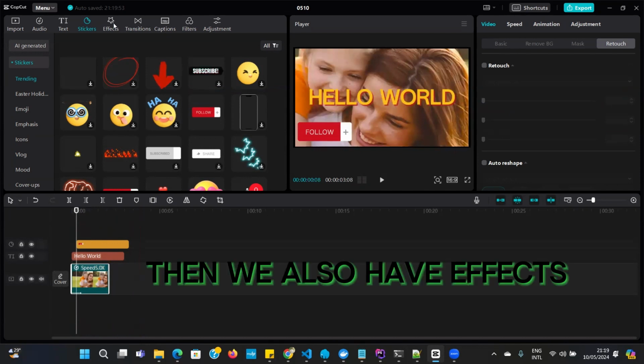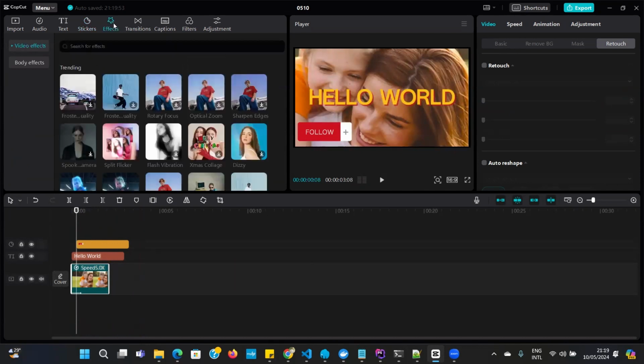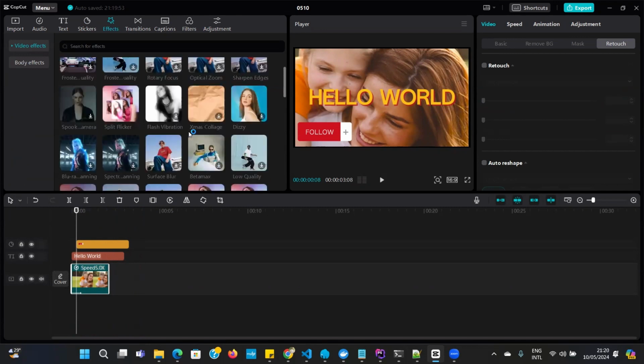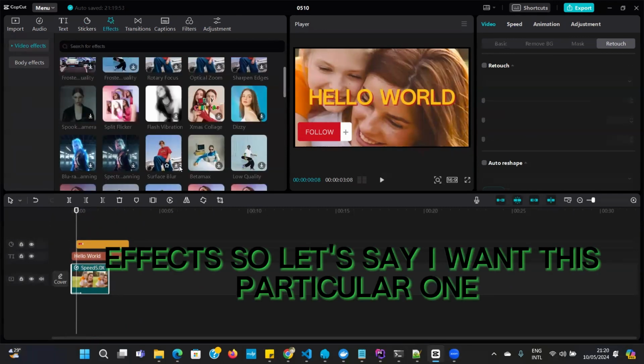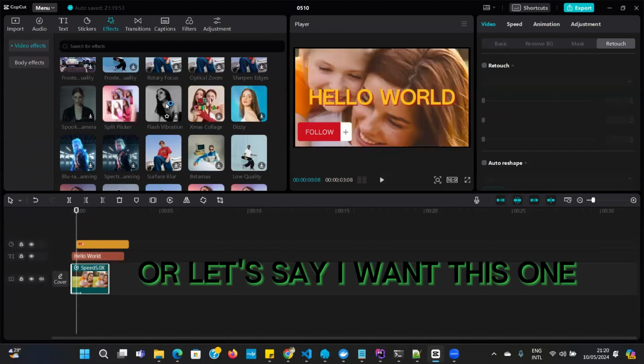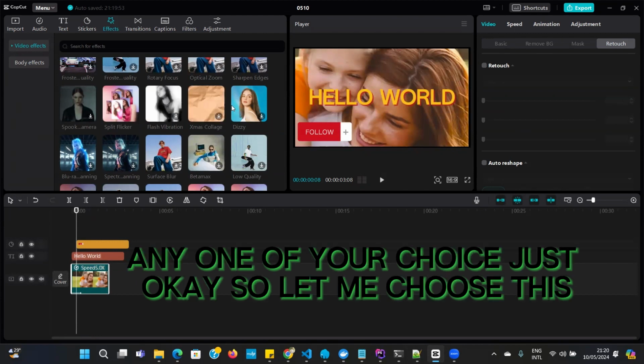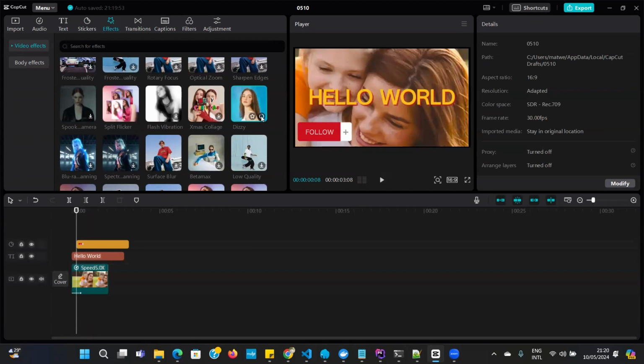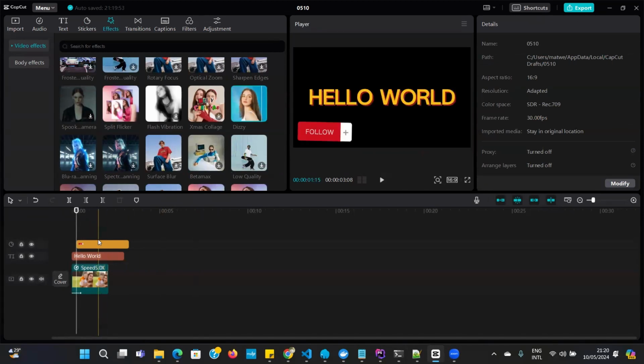Then we also have effects. So let's say I want this particular one, or let's say I want this one, any one of your choice. Okay, so let me choose this. And see.